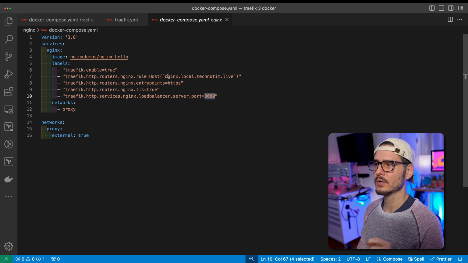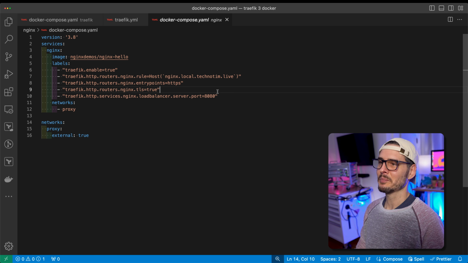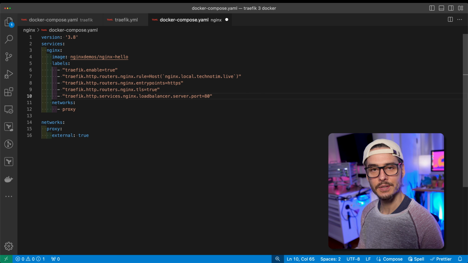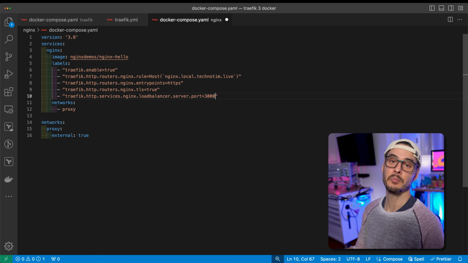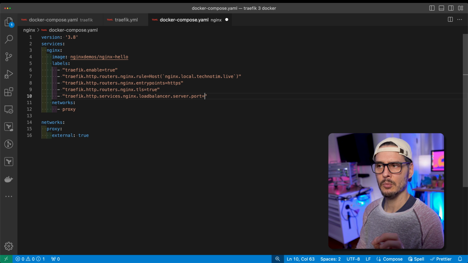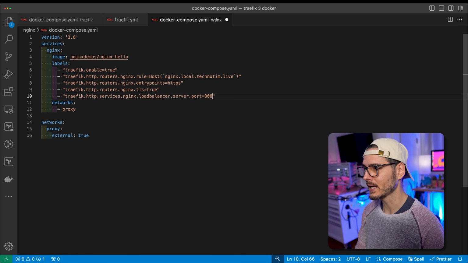So one thing that we need to do is create this local DNS entry, which we'll do in a minute, and then explain this right here. So why is it port 8080? We use that port because that's the port that this Nginx hello container exposes. So for instance, if it were 80, we'd change it to 80. If it were 3000, we'd put 3000 there. And if it were 9000, we would put 9000 there, and so on and so forth. But you want to make sure that this server port matches the container port of that Docker container for the service you want to run. So for me, it's 8080.